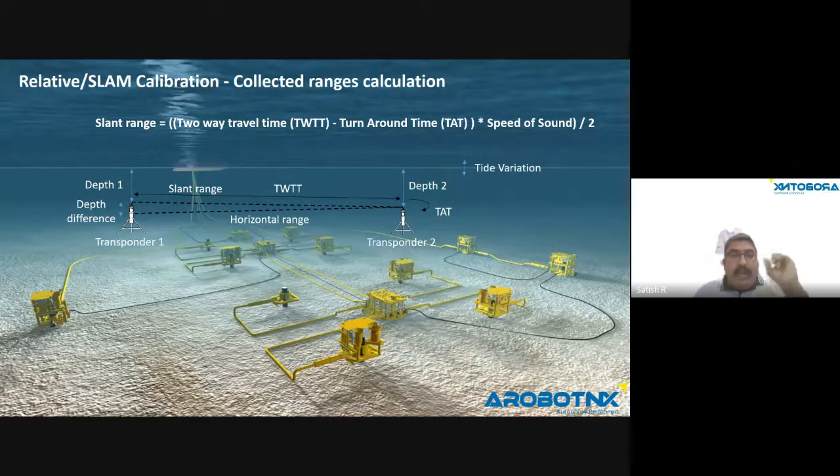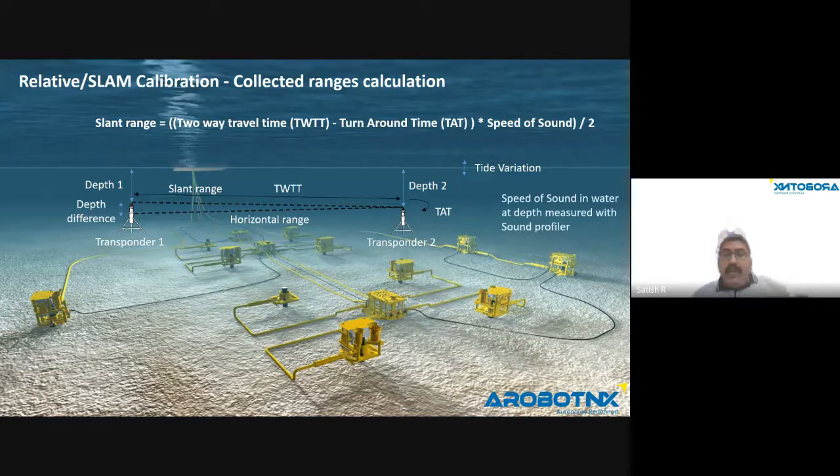But the most important thing is how to calculate the range. Yes, we have the equation. This is very standard. But in that, you will notice only one thing. What can cause you an error? The biggest error, even if you have a good range, is the speed of sound. So please carry out the sound velocity whenever it's required, at least every 6 hours. I might also be wrong, because there's a policy in every system saying they have to carry out every 3 hours, or some companies will have a permanent sound velocity sensor, or some companies will have a transponder with a sound velocity provision. But if you want an excellent speed of sound, make sure you deploy a sound velocity profiler and carry out the operation.